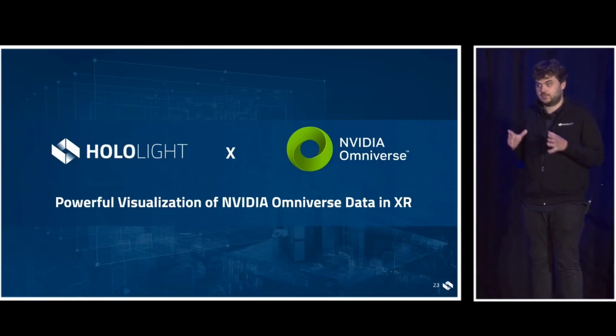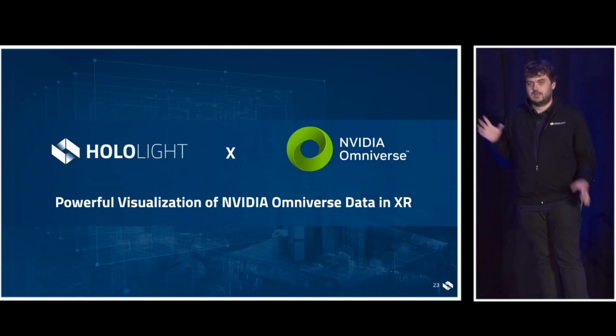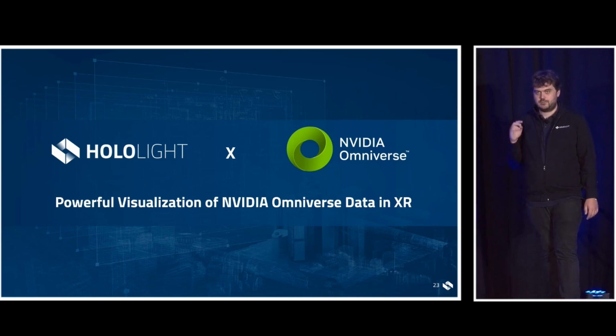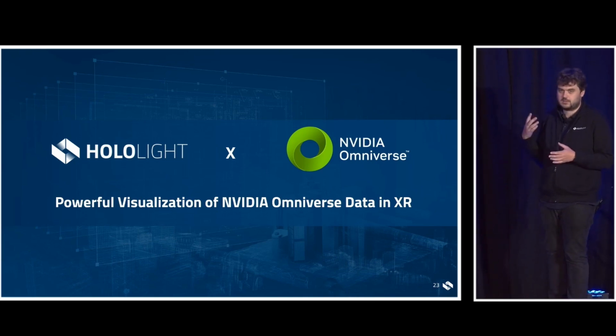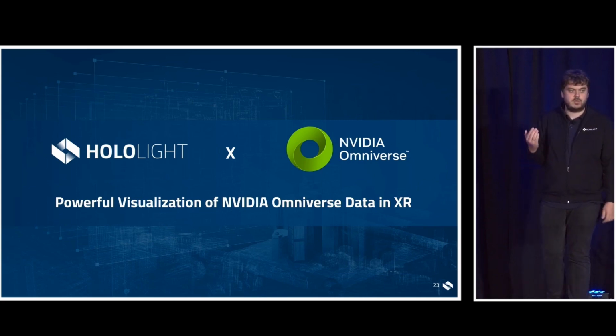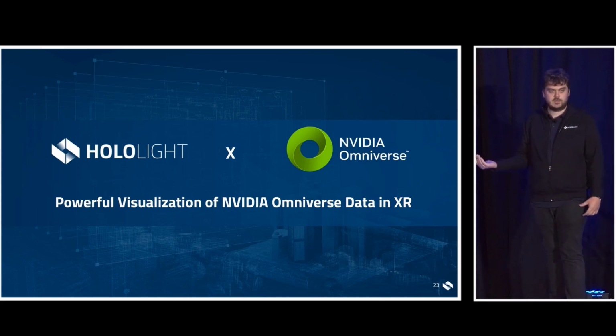With NVIDIA Omniverse, to be more specific right now, in this case, the cool thing is we not only support your Unity applications, you can stream directly out of Omniverse. You have several ways to do this. You can just go in and get the USD files out and load them, but you can also use the USD Composer Omniverse own render engine to directly stream to any headset we support. And I think this is great because this gets down the barrier completely. If you already have Omniverse, you can just attach it and watch your Omniverse content in the same quality as you're used to on the PC on any XR device we support.